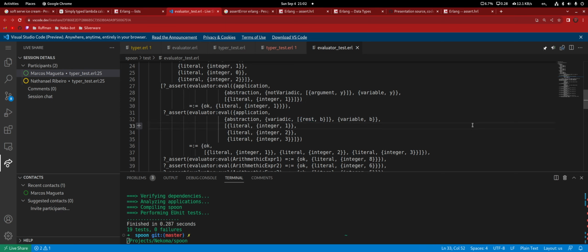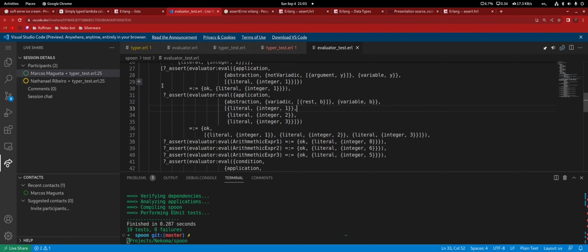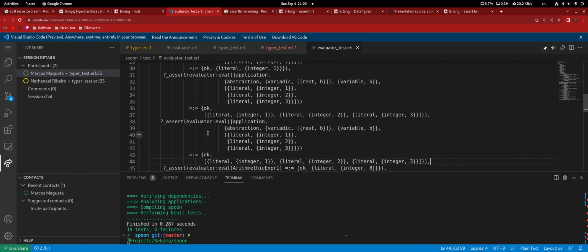Okay, I agree with that. We should test a bunch of cases. I'm not certain that our evaluator will evaluate this correctly in the other way. You mean mixing variadic and non-variadic? Yes. I'm pretty sure we handle that.